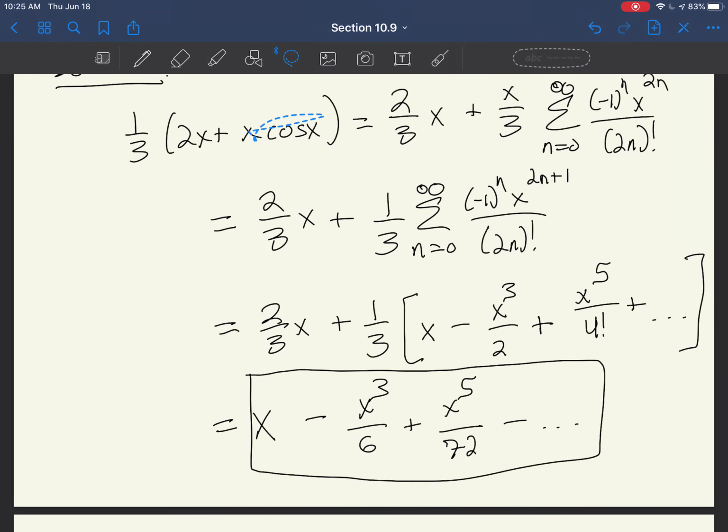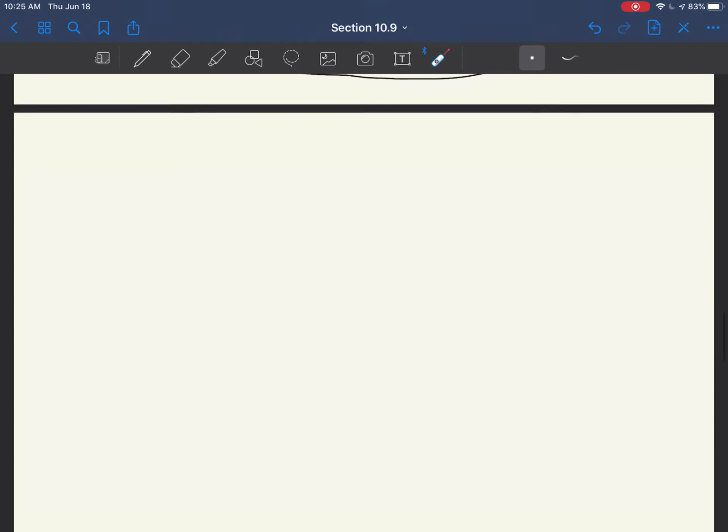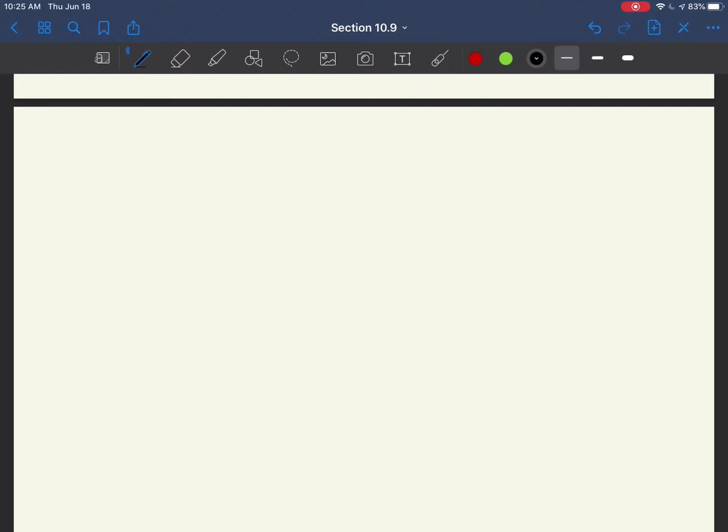So everything we did with power series, we can do with Taylor series. We can add power series. So we added, wrong thing, laser pointer. We added the power series of cosine x to the power series of 2x. Luckily, the power series of 2x is very easy. It's just 2x. And then you can multiply by power series. So we just multiplied this x into all of the terms. Nothing too difficult.